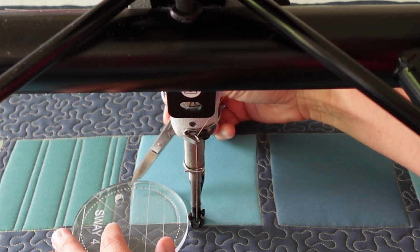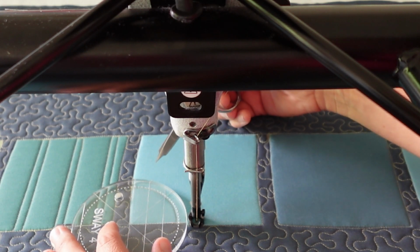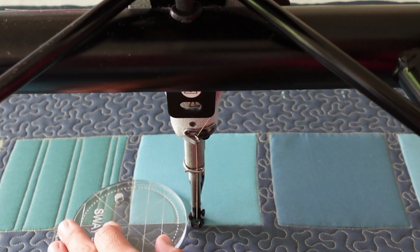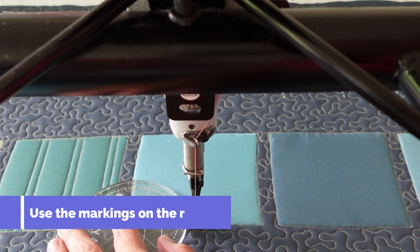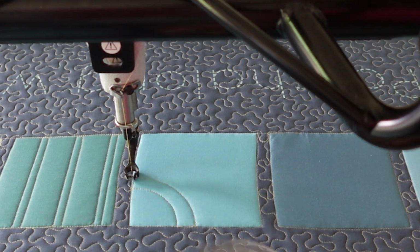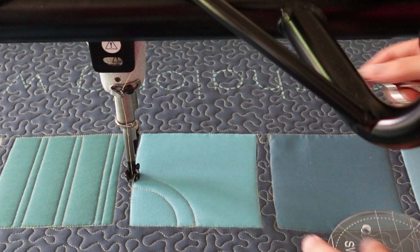Now I can also line up that dashed line on the Sway 4 machine quilting ruler right on top of that quilting that I did with the Sway 3, just as another reference point to keep my stitching as close to perfect as I can. So now I have a perfect 3-inch curve, a perfect 4-inch curve.